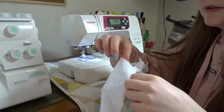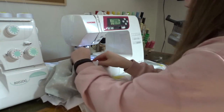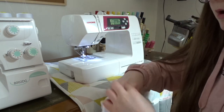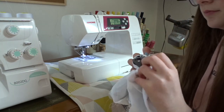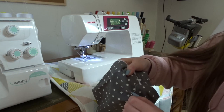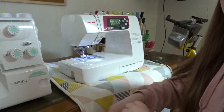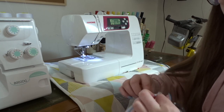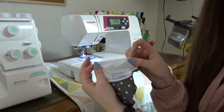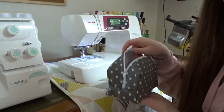When you're sewing up the sides of the pencil case, you need to leave one side not sewn so you can turn it out the right way. With that opening, just pull the whole thing through. Then that seam that you didn't sew up, just fold in the edges like so and then sew it up. Cut off all your threads and you're done — you've made a little pencil case!